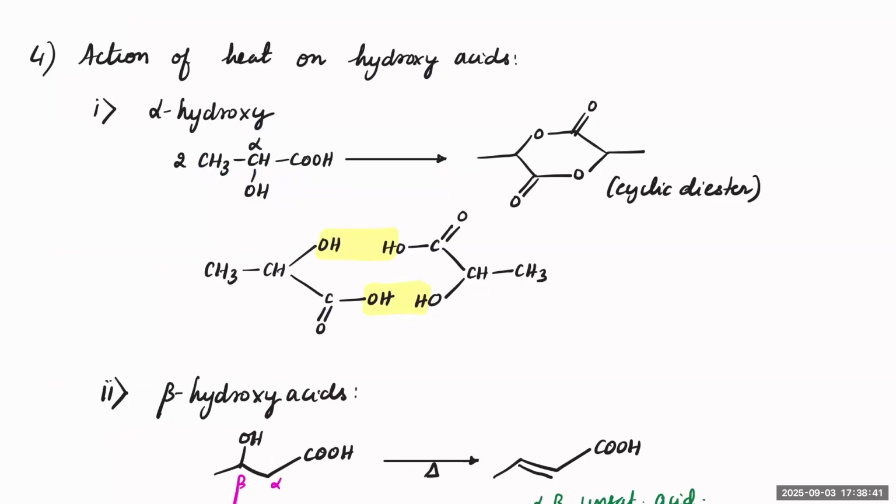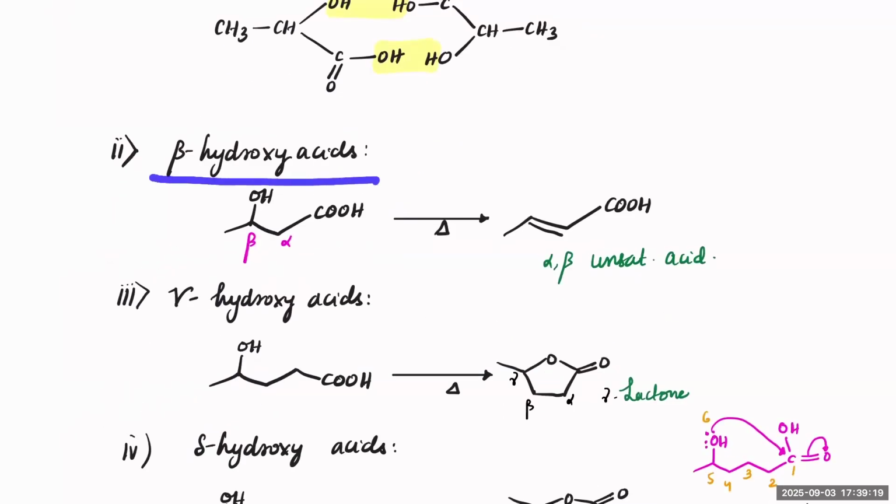And when you heat it, simply heat it, then imagine having 2 moles of this molecule. In these 2 moles, one molecule has an acid and the other molecule has an alcohol. So those two can dehydrate and convert into a cyclic ester, one above here and one below here. Both ways, dehydration will happen and you'll get a cyclic diester. Okay, beta? This is the formation of cyclic diester. Clear? Right. Next.